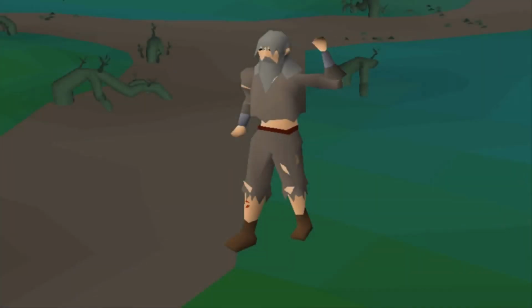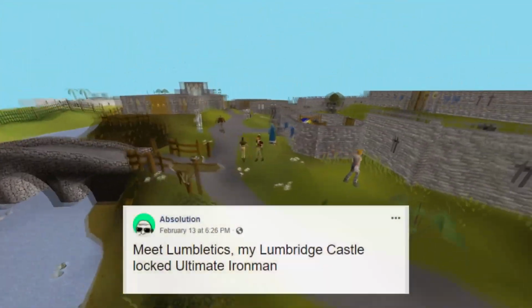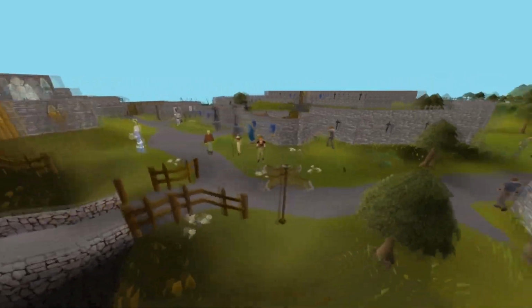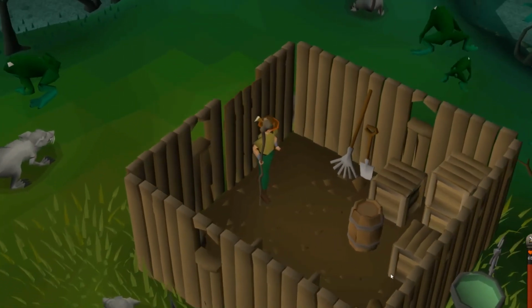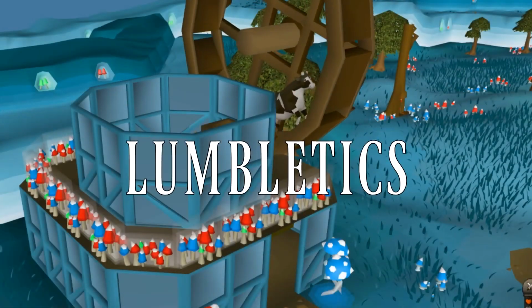Meet Swampletics, my Mauritania-locked... Meet Lumbletics, my Lumbridge-locked ultimate Ironman. After making an offhanded shitpost, I've decided to make it a reality. No banking, no trading, and no leaving the Lumbridge area, all leading up to completing the highest level quest available, the Lost City, and blasting off to the moon, leaving Lumbridge behind forever.